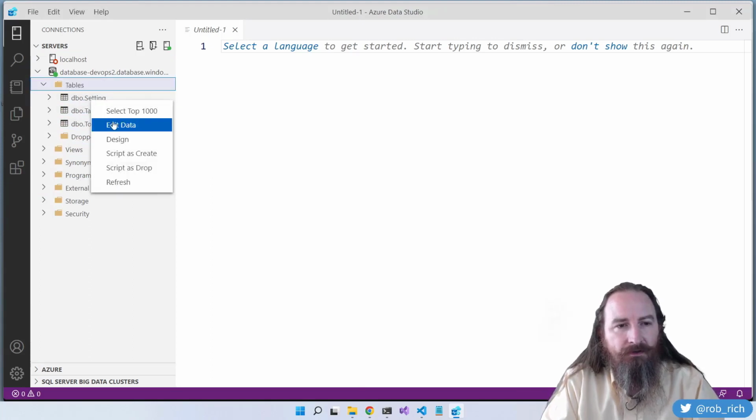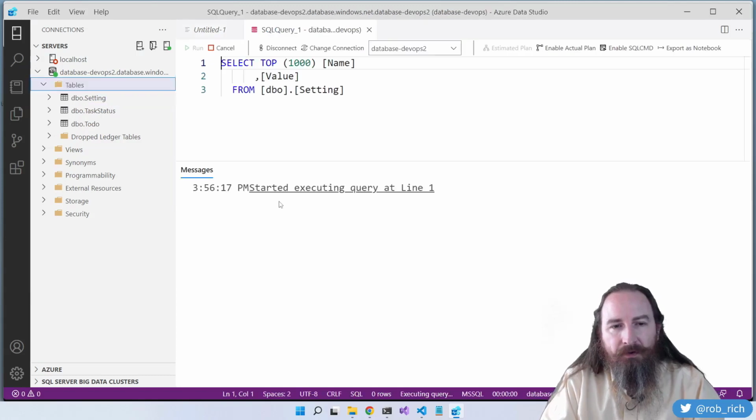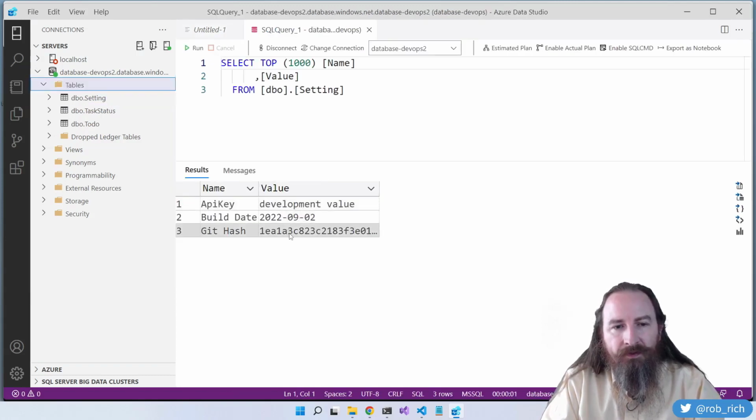So let's come into the setting table and we can see that this build happened right now with this git hash. Excellent. So now if anything happens with this database, we can go back to exactly this git hash and understand the problems that we had here. Now maybe we want to version this with a git branch or a build number. That can be completely fine as well. Whatever version information we need to be able to get from production into our source code to be able to reproduce that concern. So that was excellent.